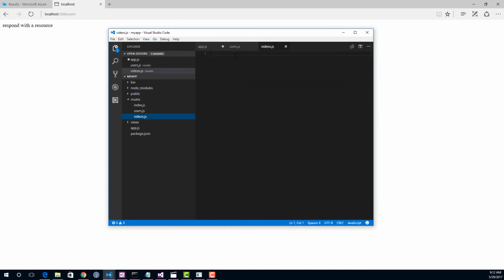It will have one special thing only, that is a DB file, which we have yet to write. We new up a DB access object and then call get data on it, and that's it. Then we get the data back from it and we just return the data. So that's the route for our videos.